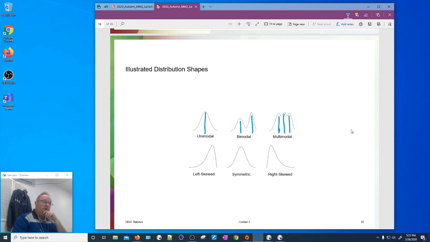And then we've got some skewing. So we've got a symmetric shape here. Our mean, now this is important, so I'd be taking a note of this. Our mean and our median are superimposed on one another for a symmetric shape. So X bar and the median score would be the same here.